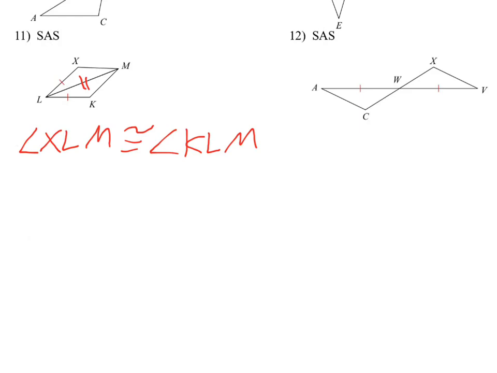And that brings us to 12. Again, we have these vertical angles in the middle. These sides already match. We want the other side of the angle, the one with the little tick arcs there, to match up. So we have that one already. We want these sides to match, so I want CW to be congruent to XW. And that's that first section.